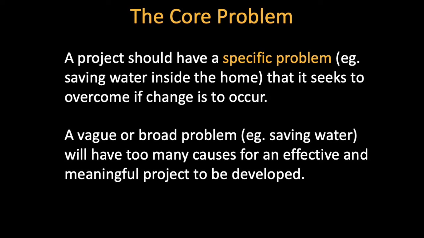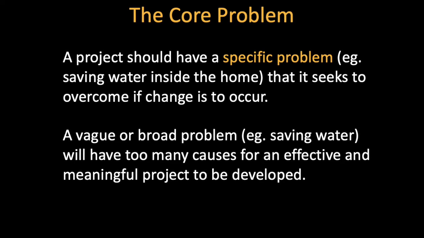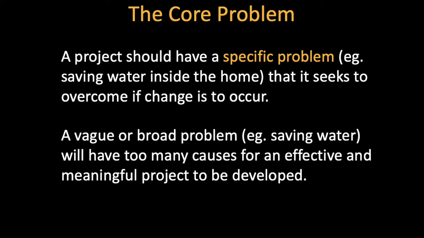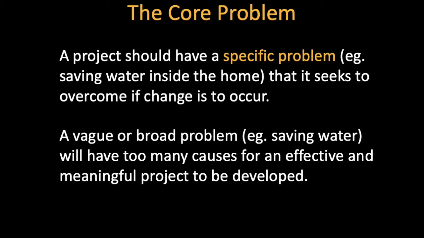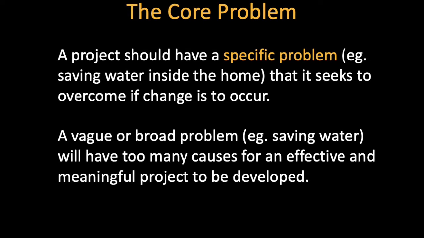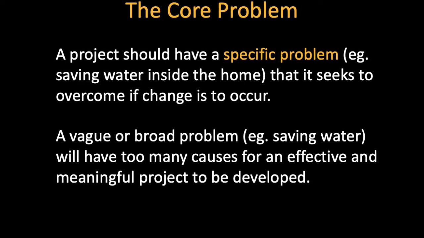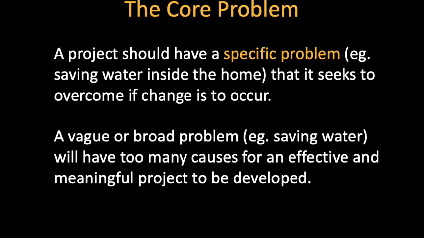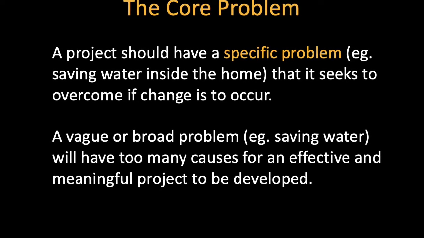And as opposed to that, a really broad problem will not work, because then it's too much again. As we said before, there are many things, but you need to choose one specific thing in order to be more successful in resolving it. So here, as an example, saving water in general is mentioned, but that will have too many causes, and you will not be able to tackle it in a meaningful way. So therefore it's very important to choose a specific problem.